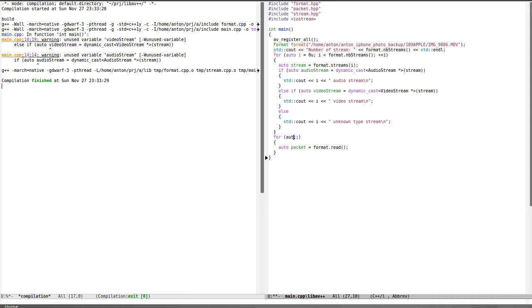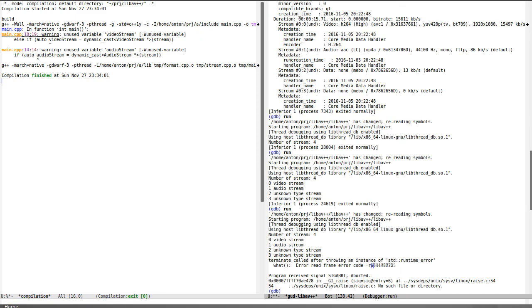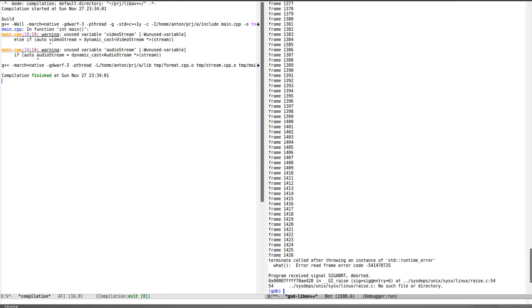In main, auto i equals 0, plus i, std cout frame i std endl. How many frames? 1426, and like a totally bogus error code.